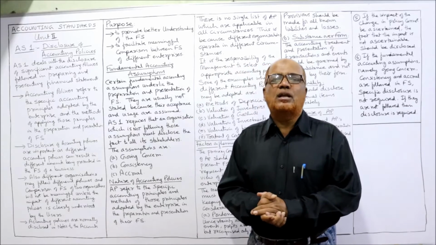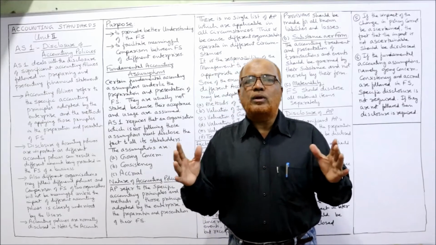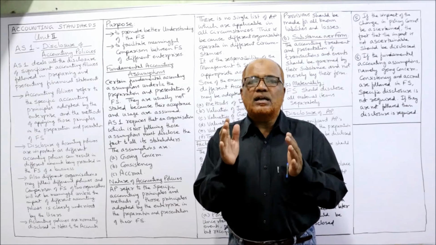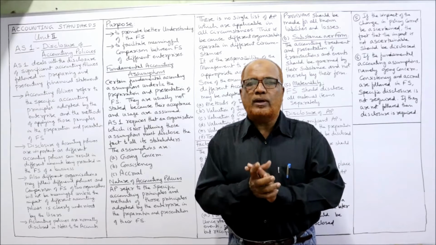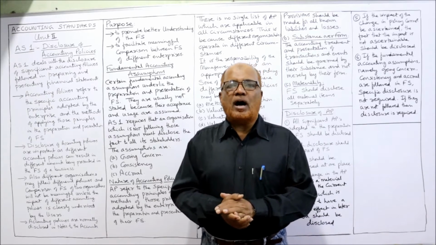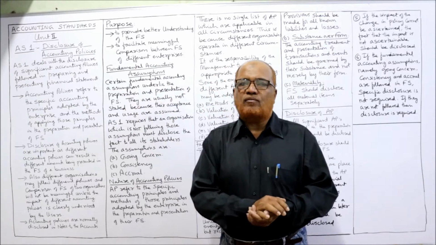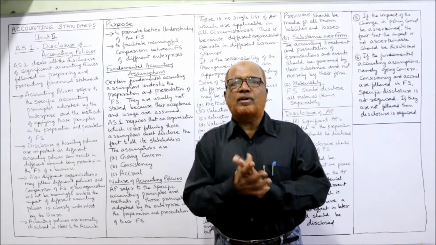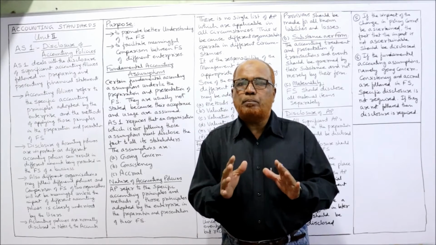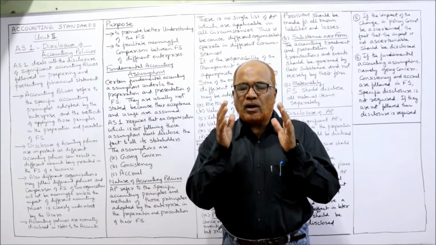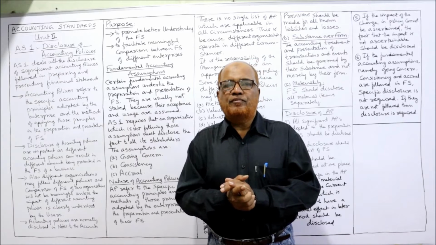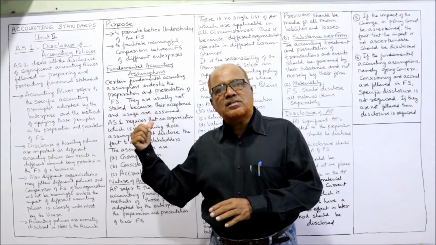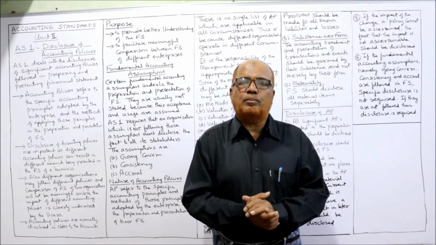Now I'm going to start unit number 2. In this unit, I'm going to explain a number of accounting standards. First of all, in this video, I'm going to explain accounting standard 1, that is disclosure of accounting policies, in the complete video. In examination, you will be asked: explain accounting standard 1, disclosure of accounting policies. Then you have to write all these points. I have written the important points on the board and I'll explain each and every point in detail. So watch the video till the end. Don't skip in between. Have some patience. If you watch the video with full concentration and full interest, then definitely you can get a lot of command on this topic of accounting standards. Take a screenshot of the points which I have written on the board, then I'll explain all the points.